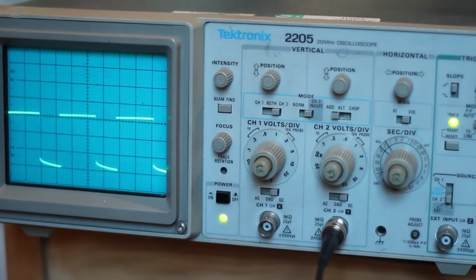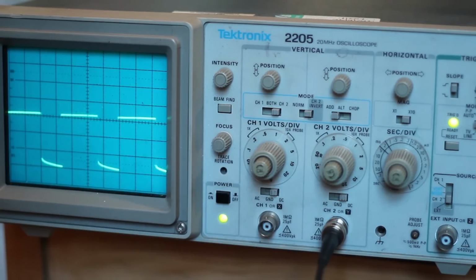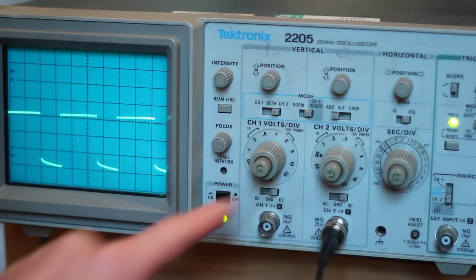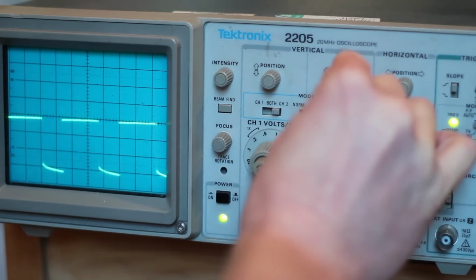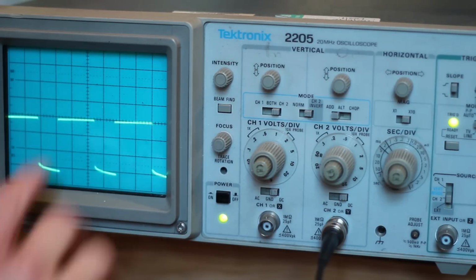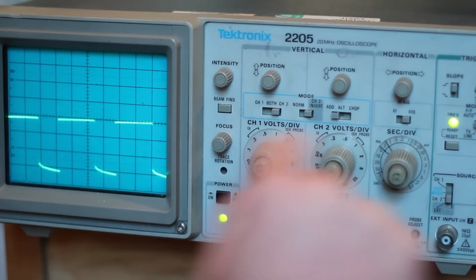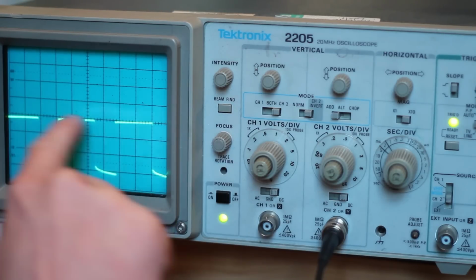Hooked up to our scope now, and if I mess around with the potentiometer, currently we're set on 2 milliseconds per division. I'm using a 10 times probe, so that's 1 volt per division in the vertical, and we're on channel 2 at the moment. So you can see here, if I just fiddle around with this position a little bit, line those up, we're on about 2.5 squares here, so that means it's about 4.5 milliseconds, and that's the on time.